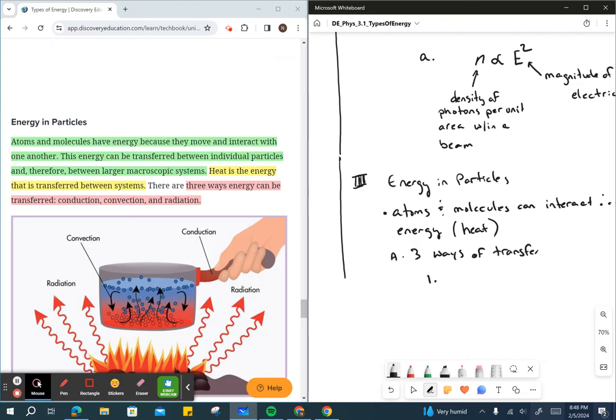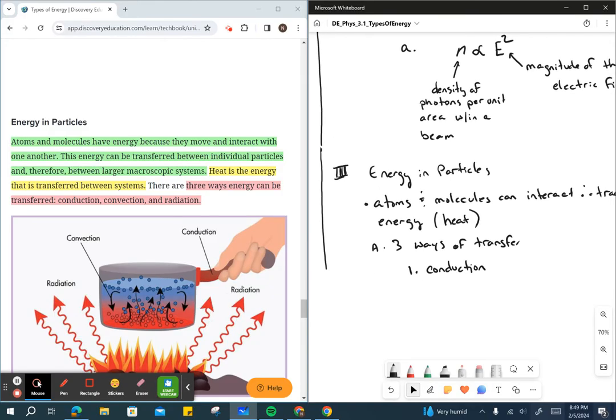And we had our conduction, where the particles just collide with each other and the energy transfers between them. You have convection, where particles actually move from one location to another. You have natural convection, like heating up water or heating up air. Things spread out as they become less dense and they rise, and heavier particles sink back down. So you actually have movement of particles going on.